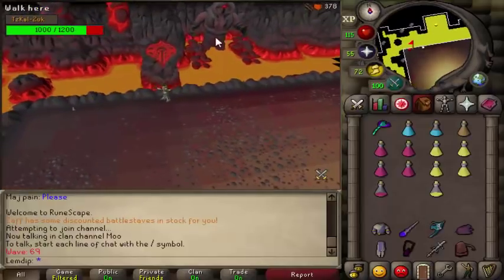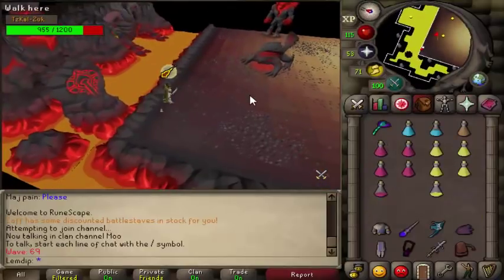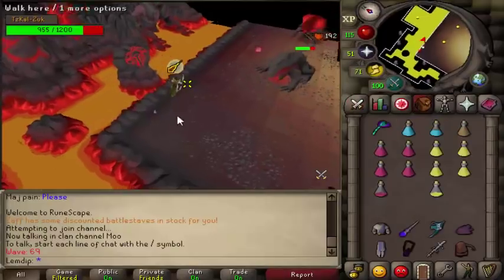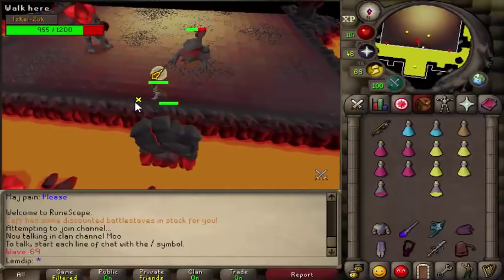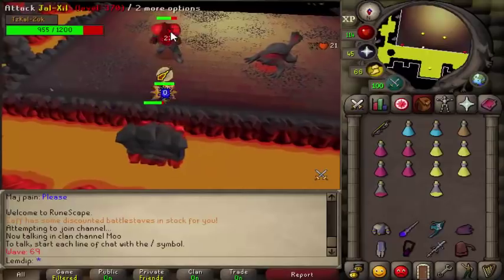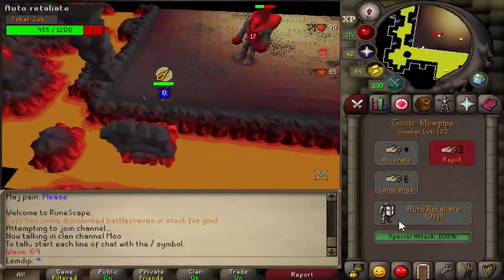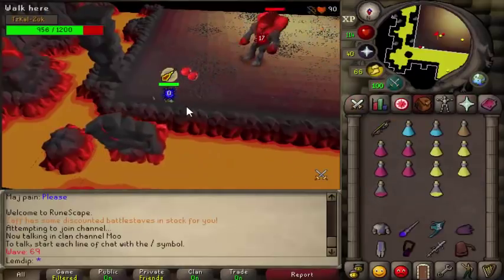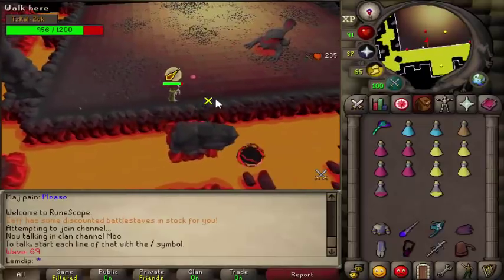So I can get 1 more hit on Zuck, and then I'm going to be praying Mage, ready for the first major. You want to get the aggro of the Ranger as soon as possible, really. So here I'm going to just attack, run, attack, run, attack, run, attack, run. If you feel comfortable prayer flicking, do so, but it's not really needed. I've taken no damage whatsoever. Well, I've taken 23 right at the end there.